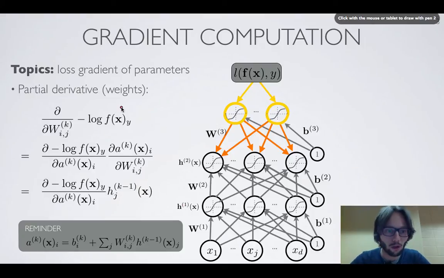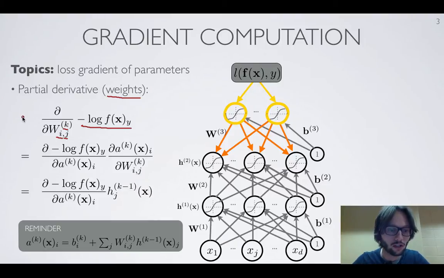So let's first look at the partial derivatives with respect to the weights. So assume we are looking at the partial derivative for the weight ij for the hidden layer k. So we want the partial derivatives of the loss function. Now, the only pre-activation that depends on this weight is going to be the pre-activation at the hidden layer k for the ith hidden unit. So W^(k)_ij is going to connect that hidden unit with the hidden unit below, using its activation for the jth hidden unit at the layer below.